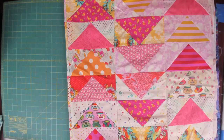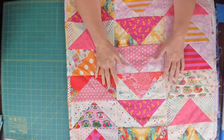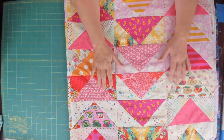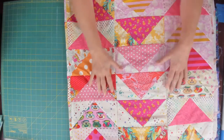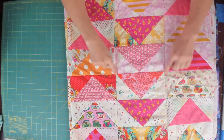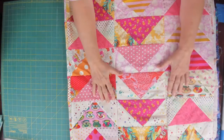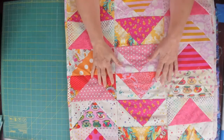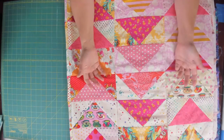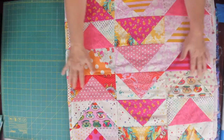Let's go. I have used this no-waste flying geese method in quite a few quilts recently. And I really wanted to show you up close and personal how to make each one to get all these points to line up so that we're not losing anything, to get even size blocks. And after making a bunch of these, I wanted to show you some of the things that I've learned that makes it a bit easier.